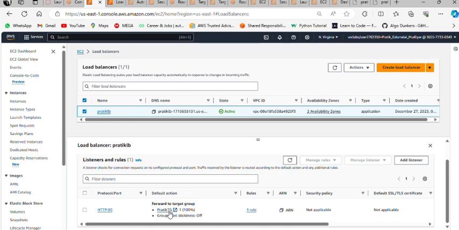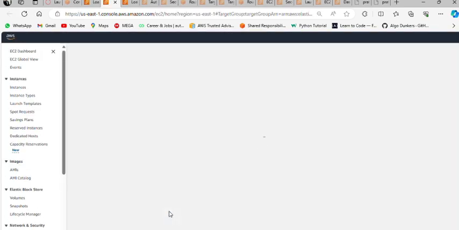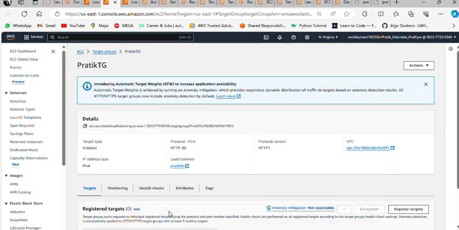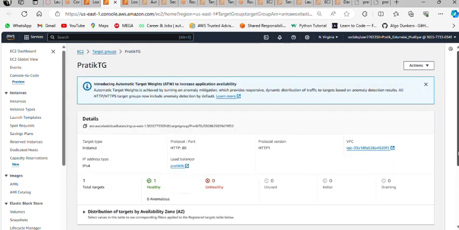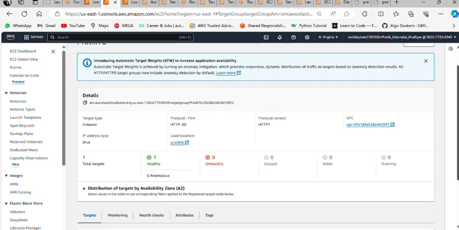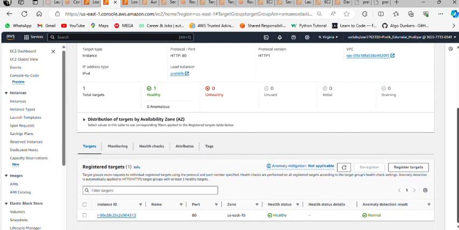If you go to the Pratik target groups and see if we have an instance, this instance will receive traffic from the load balancer, and you can see this is healthy, and this one instance is in US East 1B. This is the instance ID, the port is 80, and the detection length is normal.